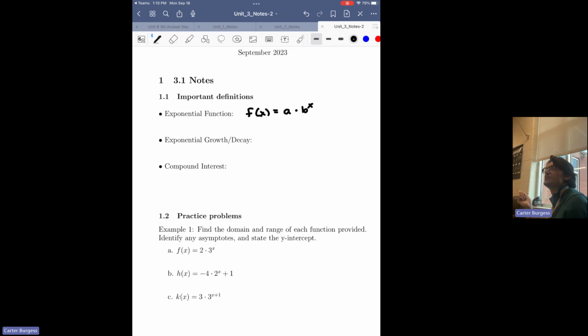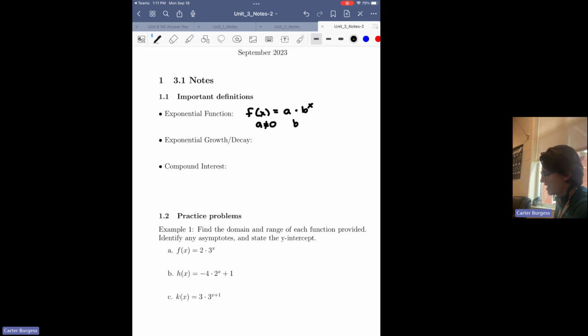A couple of conditions, though, that we need to set on a and b. For instance, it is commonly said that a is not allowed to equal 0. This isn't an issue with math or anything. We don't need to worry about dividing by 0 or taking the square root of a negative if a is 0. It just makes our function fairly uninteresting. 0 times b to the x is just going to be 0. And so we say, okay, that's cool and all, but we're going to restrict our view to more interesting values of a. So saying that a is not equal to 0.